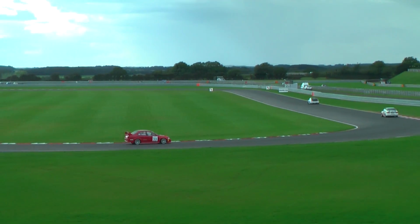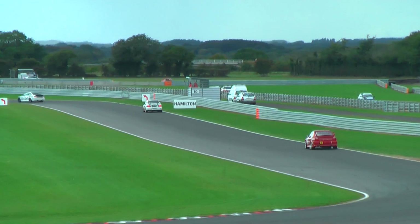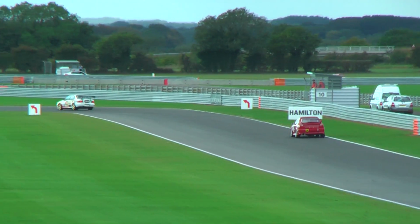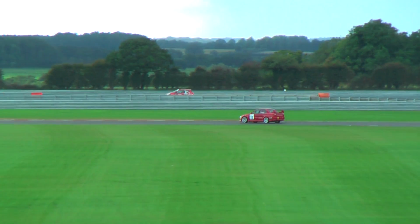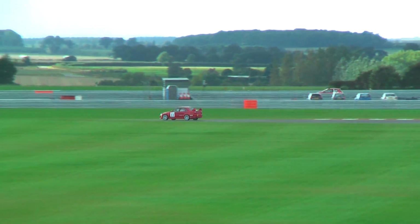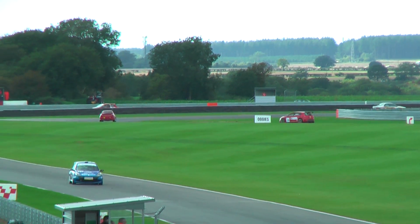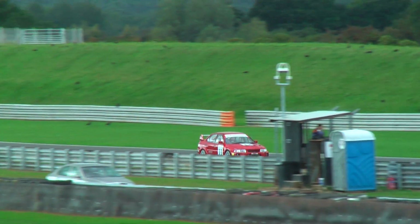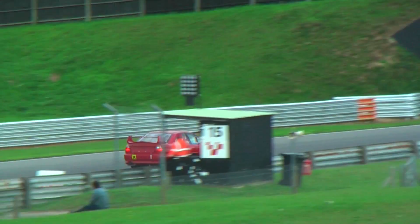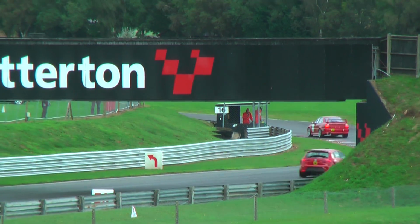Third race of the weekend, and he is obviously getting to grips with this Snetterton 300 circuit very well, and it's really set up in good stead with regards to podium potential for the RSTC Euro Saloon and Sports Car Championship. So about half race distance through his race, and there's no risk of him tangling with any of the other drivers in the field at the moment.